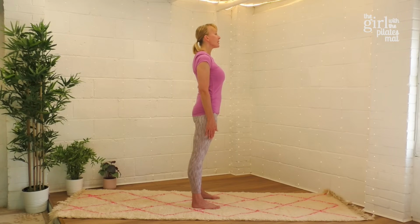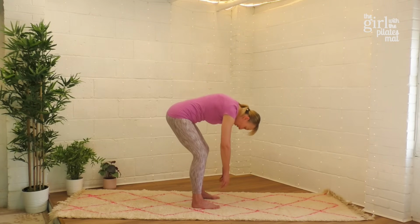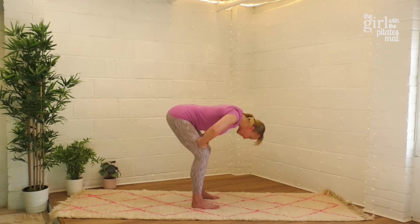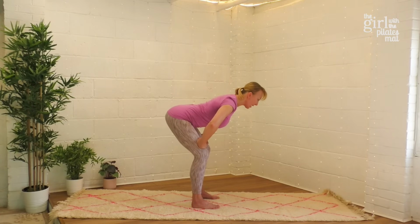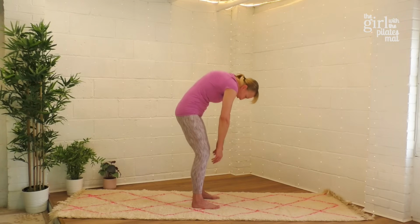Let's try that again. So deep breath in. And then you're going to exhale, rolling down. So the knees bend, they're coming down as far down as we can. And then we're going to bring the hands up onto the top of the knees. And we're going to reach forward, extending. So thinking of that length through the spine. So think chest forward, nice lengthening through the back. That's it. And then you're going to come down, release the arms, deep breath in, and exhale.